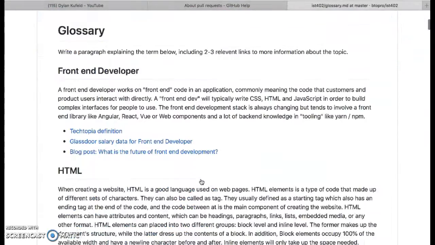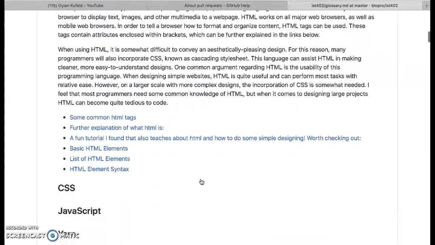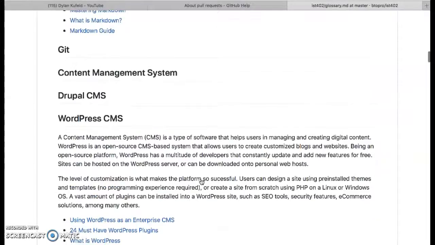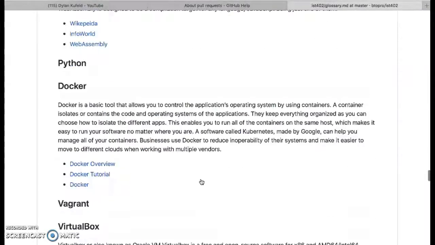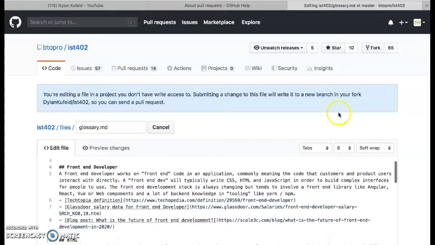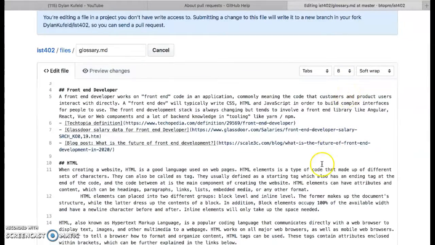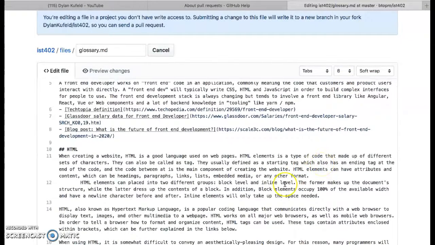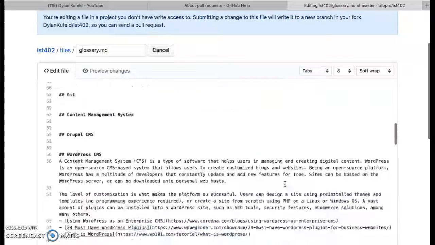This is pretty much all the definitions that people were doing. I had a definition which is all the way down here, but I want to put it in code and not just have it as the glossary where it explains everything, because I want to write my own. So we're just going to go to the edit button. This is pretty much the same exact page you've seen, but people were editing it and people put in definitions. So we're going to scroll all the way down.